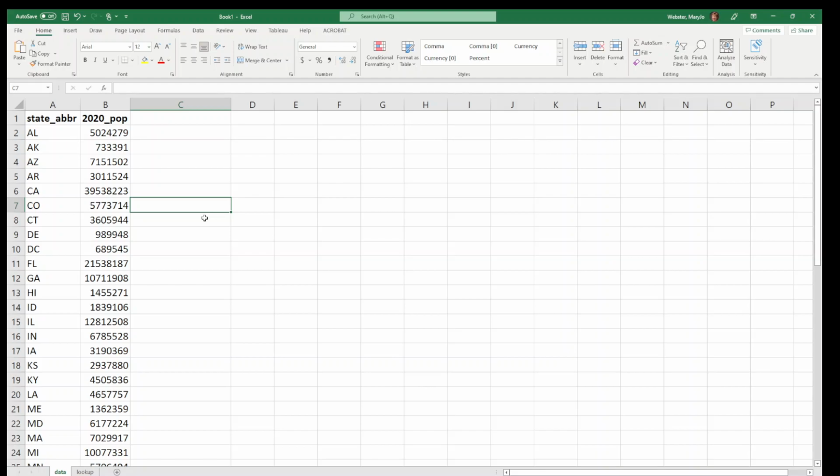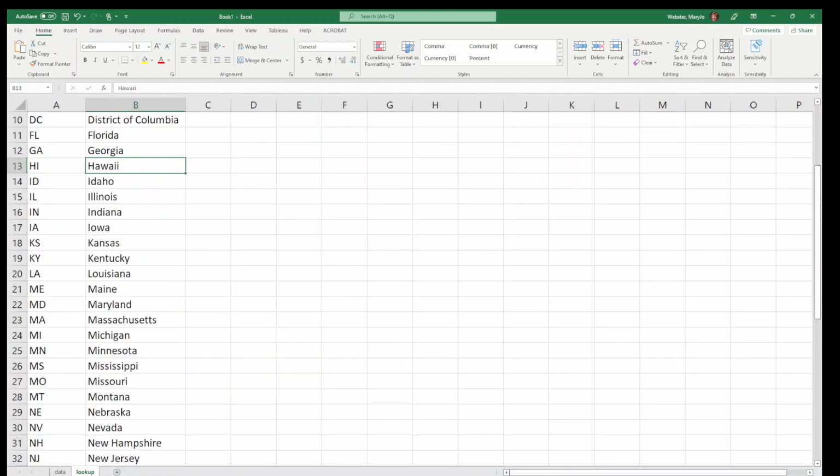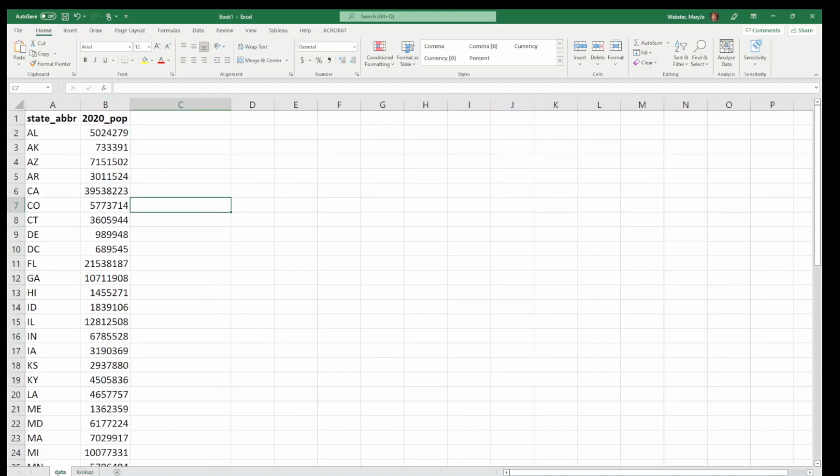Instead of typing all the names, what if I have a list in a separate file somewhere, I just happen to have this sitting around, that has the state abbreviation and the name matched up to it. And I want to transfer this name column back over to my data table, so it makes a third column here.